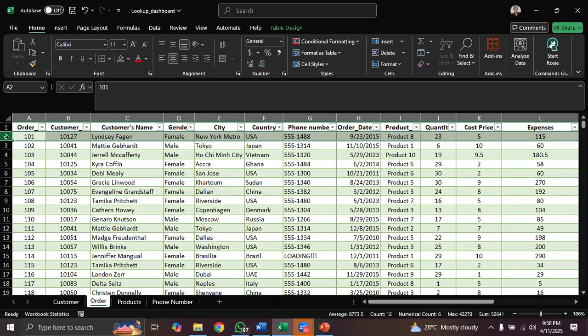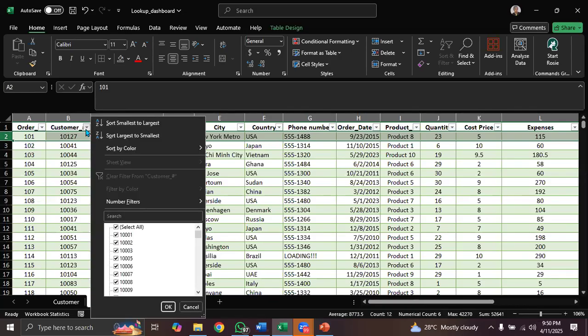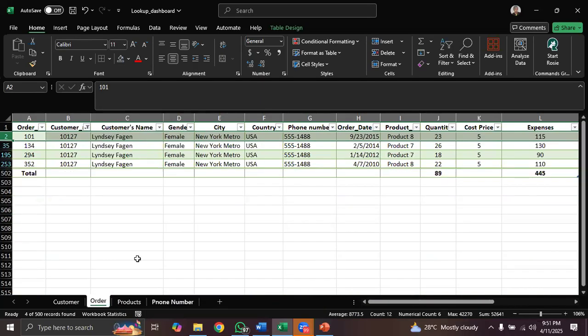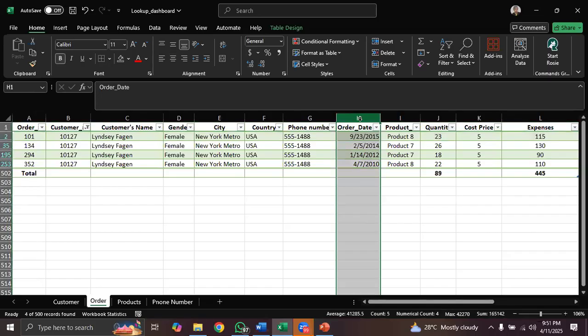She came in again. Let me go filter it out. Let us see only information about 10127 and how many times she came in. Let me type this out. 10127. So unselect all, and I want to see all information about this 10127. Now, these are the number of times that she came in. You can see it now. She came in 2015, 2014, 2012, 2010, I see, to buy stuff. And this one is not actually the correct date, but it was used.